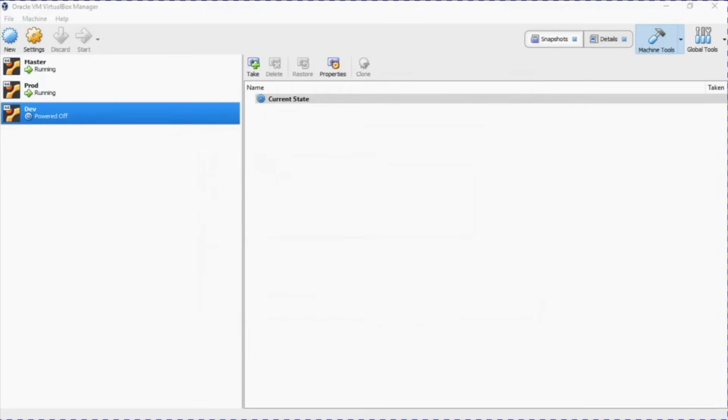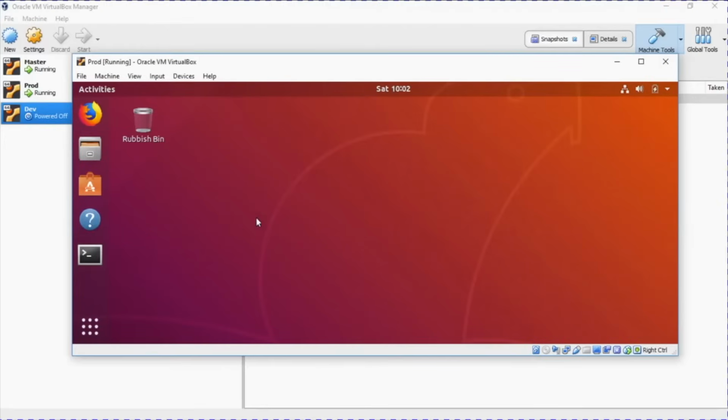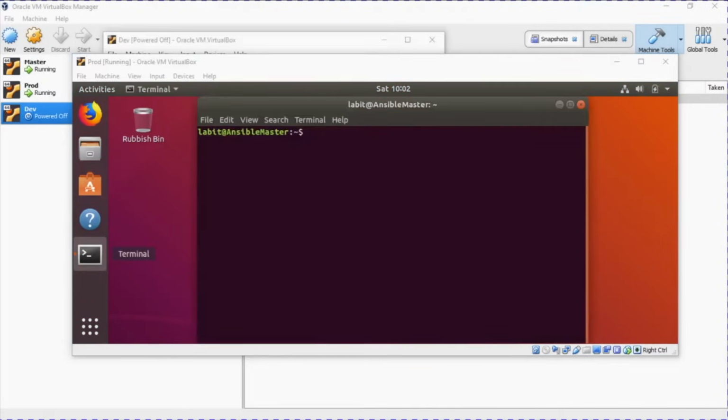Now after the virtual machine is up, you can go into the terminal for that virtual machine, and the first thing we'll need to do is set the host name of that virtual machine. Now what happens is when you clone virtual machines, the new clone takes all the settings from the original machine, which means the host name will be similar to the original machine's host name. Therefore we'll need to set it.